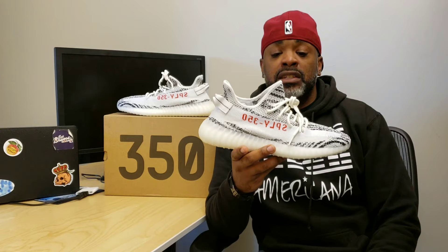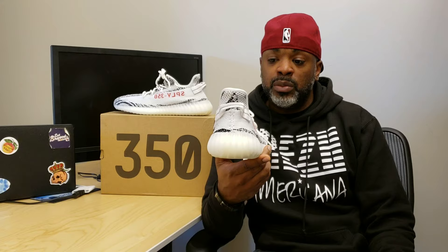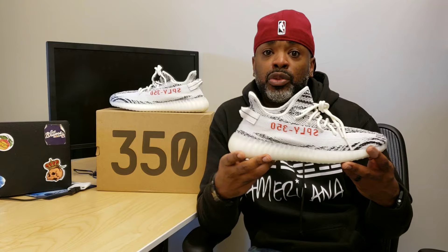I really want them to re-release the black and infrared — or whatever they called it — the first set where they had the red one, the green one, and the gray one, all that stuff. Bring those back out too. Bring the Pirate back — let's make two million pairs, a million and a half pairs, whatever it is, so that everybody that wants the shoe, that actually likes the shoe, can get it. Shout-out to everybody that got their pair. I'm pretty sure this was a huge drop — Jimmy Jazz and Finish Line, everybody had them. So if you wanted them, you should have been able to get them. Again, a dope shoe. I'm a fan, you guys are a fan — let us know how you feel about it. Did you get a pair? Did you get two pairs? Maybe you came up on three, maybe you did a whole family-size run.